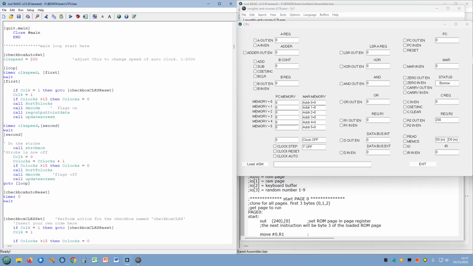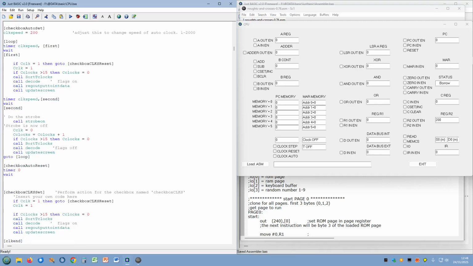I can make this run auto, so it just steps through automatically, or I can step it half a step at a time manually. That clock speed number there just defines how fast it runs if you've got it running automatically. We've got a timer that just waits for that period of time. I think that's in milliseconds. And then here's where we start. If the clock is set to 1, then go to the clear bit down here. If not, it's at 0, which it will be the first time through.